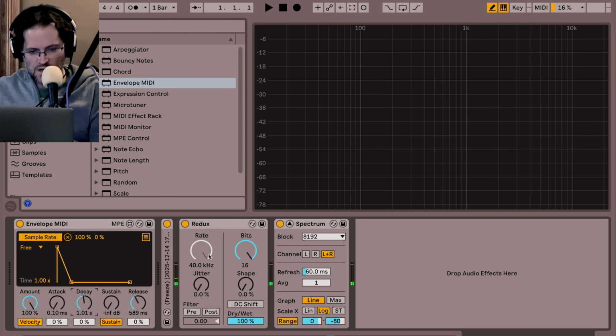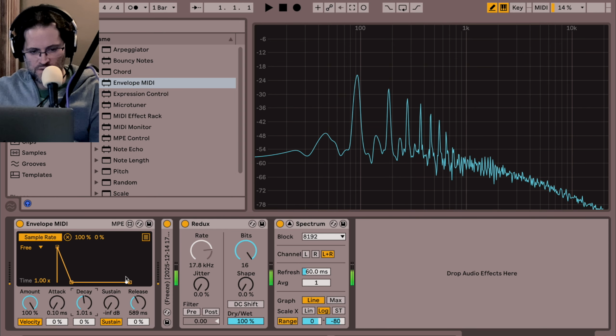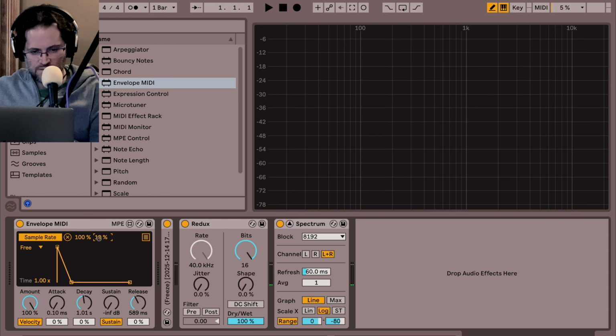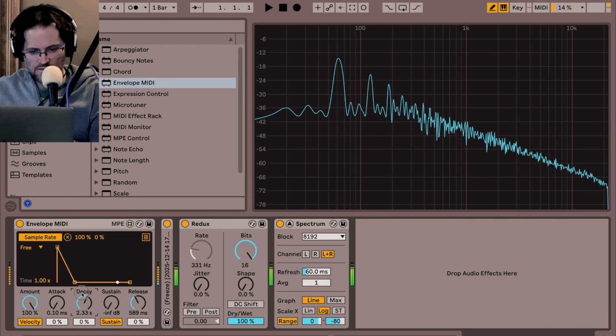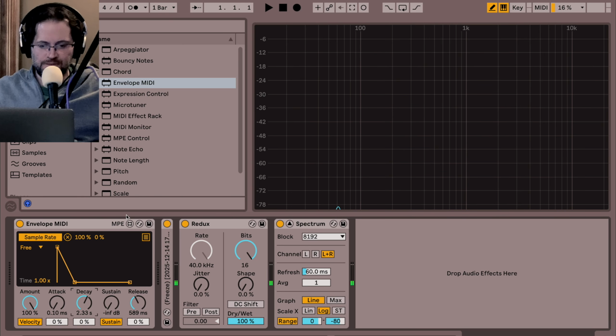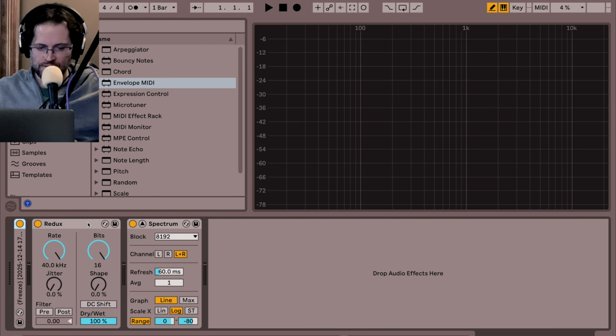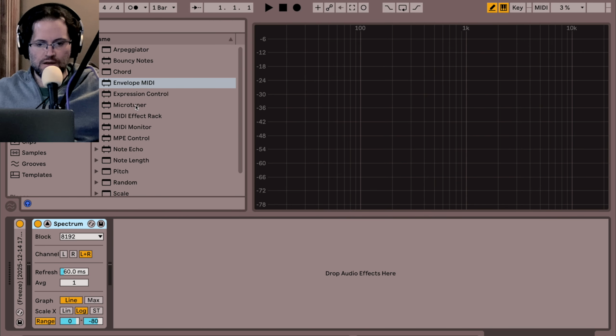So it's starting up and swooping down. So that's something you can do: apply an envelope to anything.